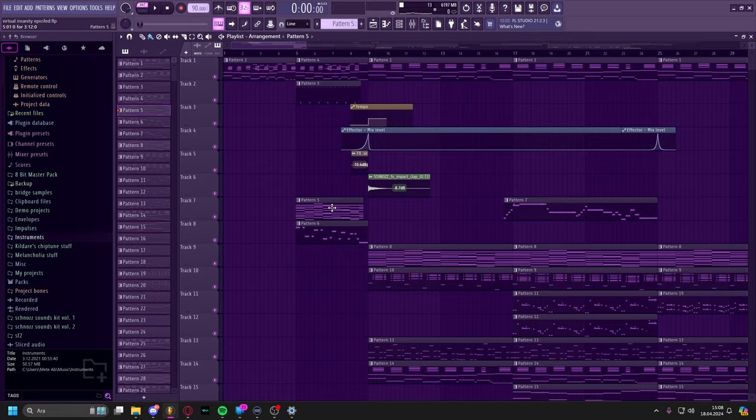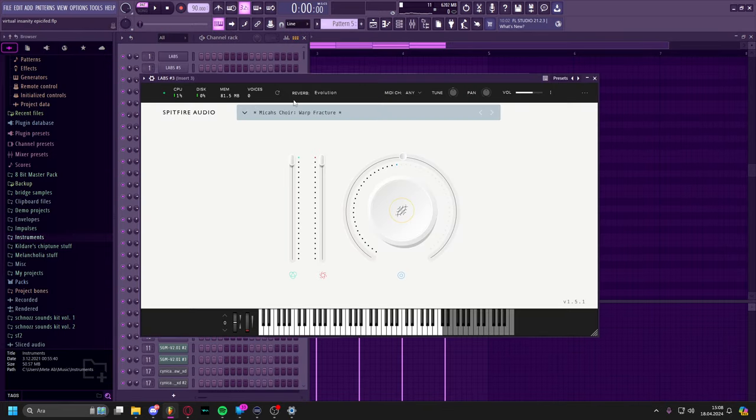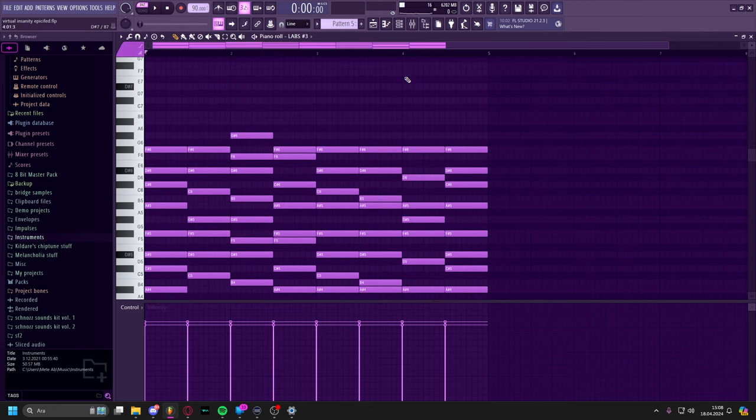Along with that, we have some Labs Choir this time — Micah's Core Warp Fracture. I use this a lot. This thing dates back to my finale for the Bowling One Epica Fight; I've just been using this forever because it's a good thing. It's a good sound to sort of fill in the blanks with your music — it sounds more full, doesn't seem empty, and just gives an emotion better, especially in minor chords. Very simple choir, almost synth-y in a way — just like a little pad.